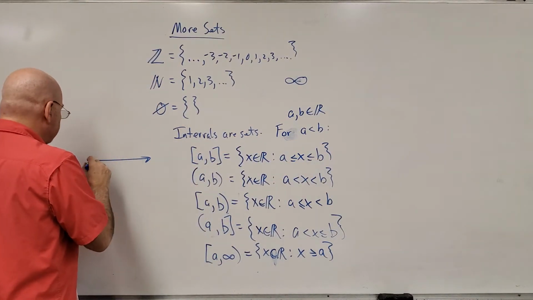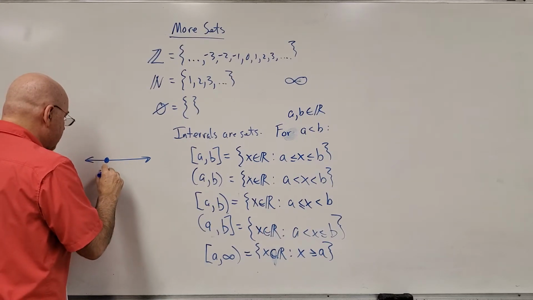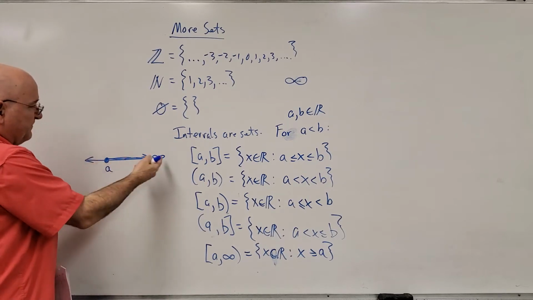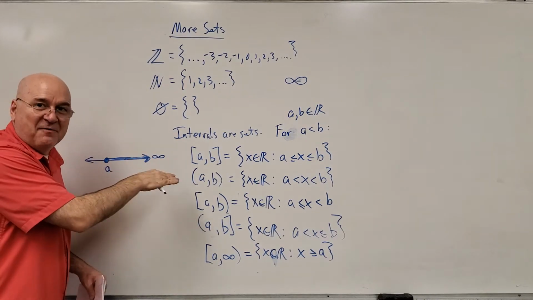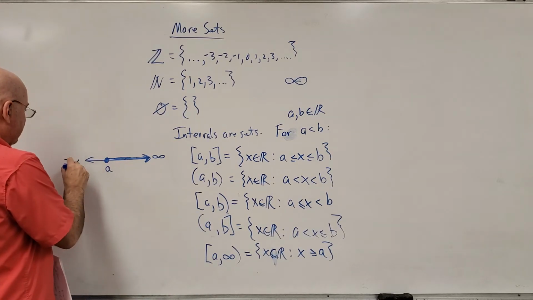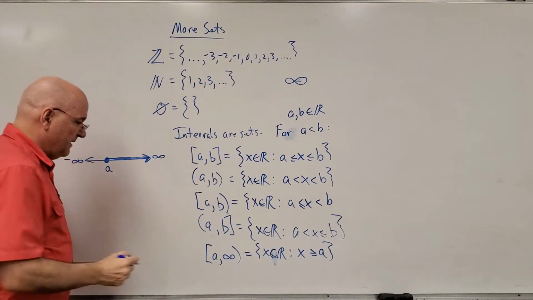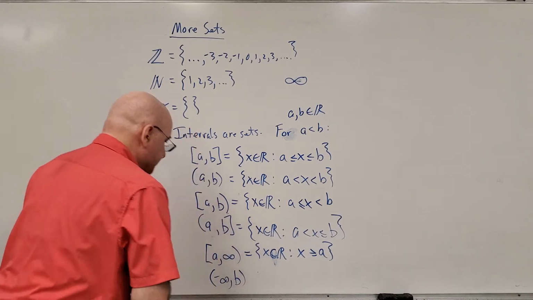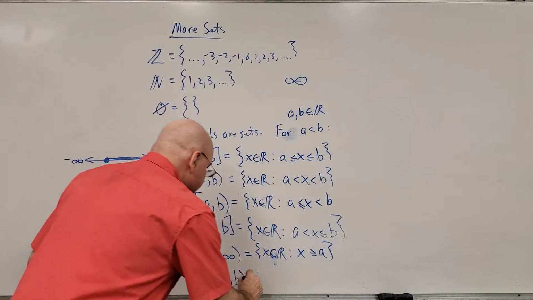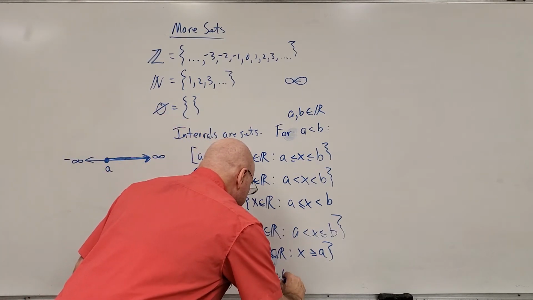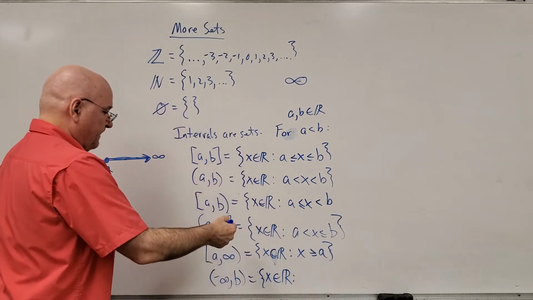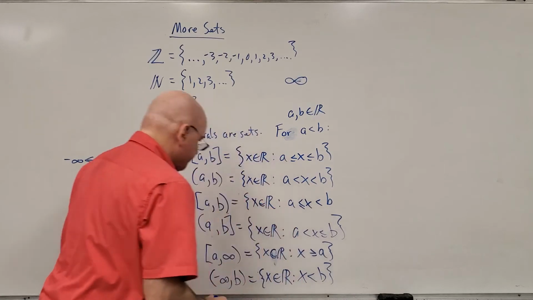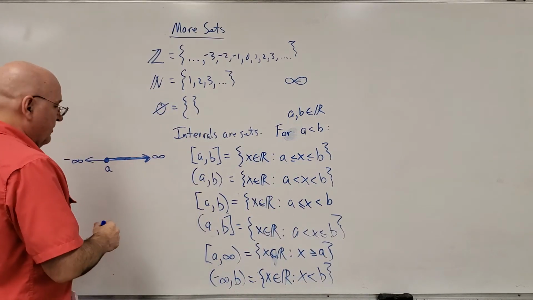That means a all the way to infinity. So on the real line, you've got a, and if you were shading it, it represents all of that region. Infinity is out beyond. You can think of it as being out beyond the real line, and negative infinity on the other end, in the other direction. So if we take negative infinity up to b, and I'll put open on both sides, that's the set of all x in the reals such that x is strictly less than b. It's going from negative infinity all the way up to b.